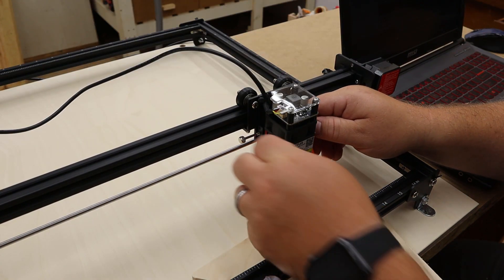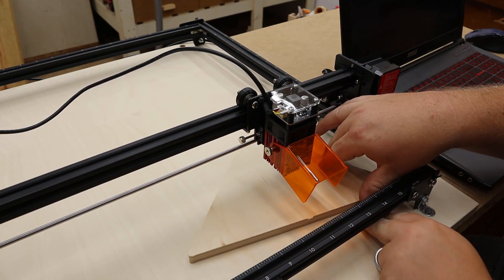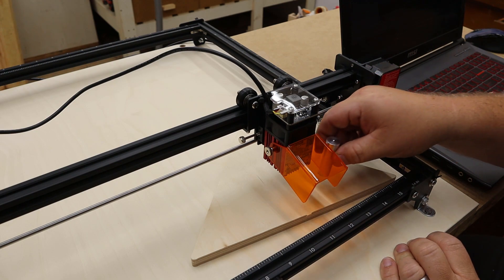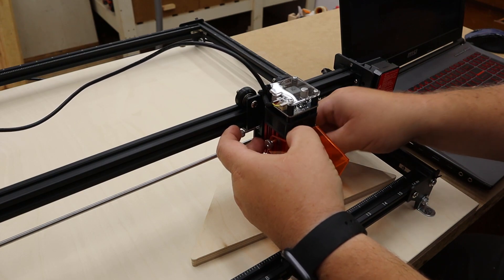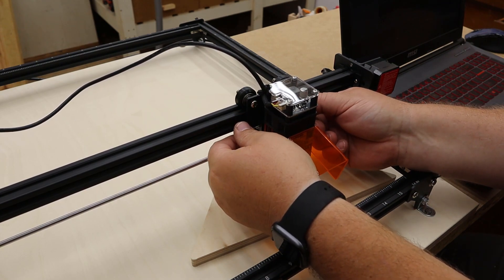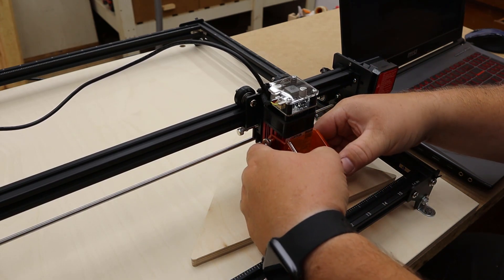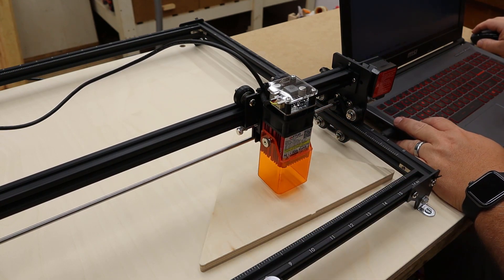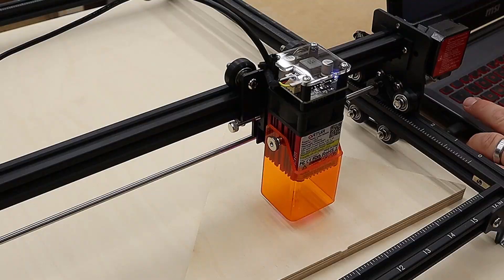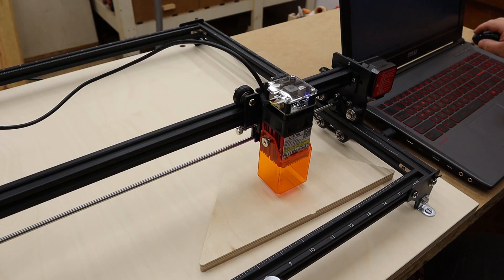I'm loading up my scrap piece here. I'm going to need to refocus the laser — for that you raise the little plastic piece up, and then using the little rod that comes with the machine, you undo the clamp so it slides up and down, spacing it just that distance off the top of your material. With that done, fold the little shield back down. We'll hop back into LightBurn and click on fire to show where the laser is, then hold down the shift key and click on frame. That's a small one — let's go ahead and make it and see what it looks like.